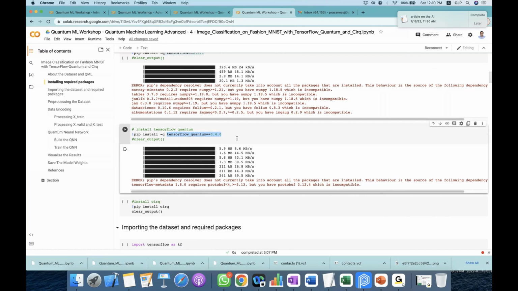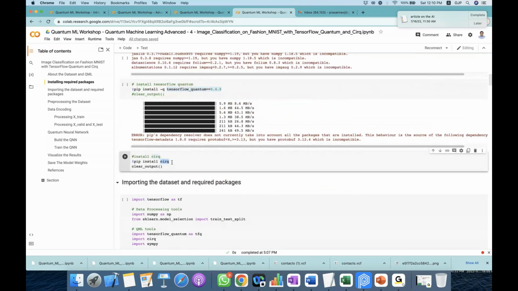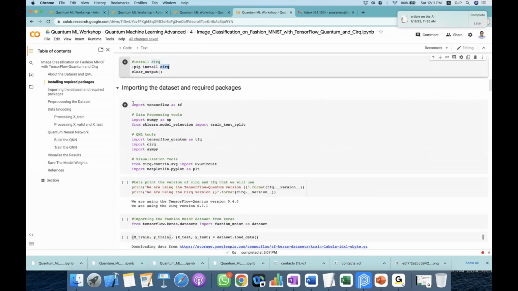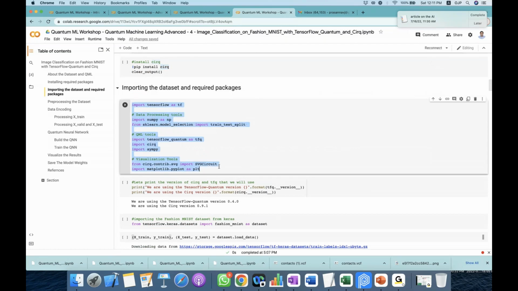And we installed Cirq for our actual circuit. The next thing is we are importing all the libraries that are required: TensorFlow as tf, NumPy as np for our matrix manipulation, and from model selection, import train_test_split.